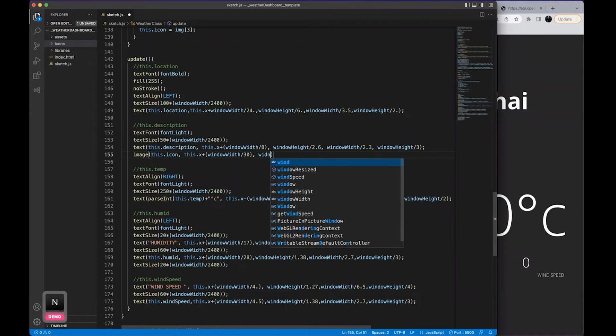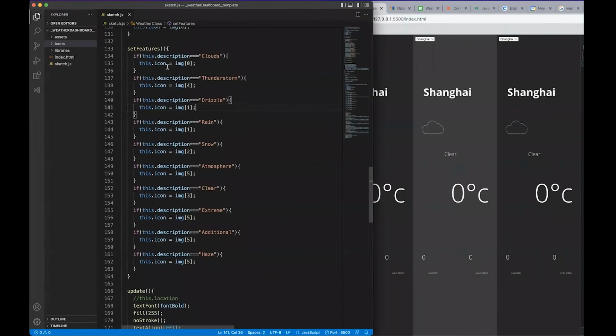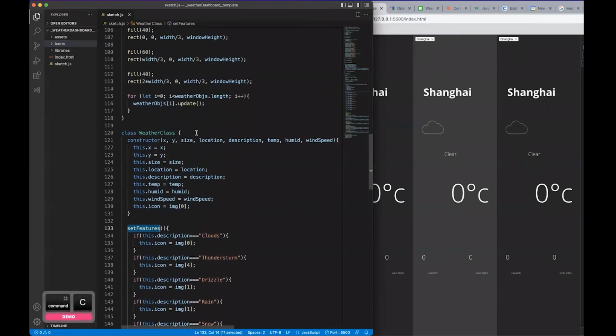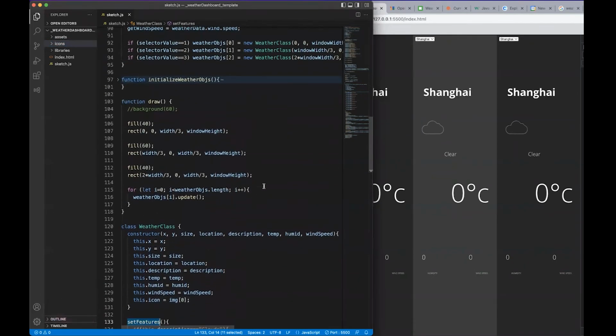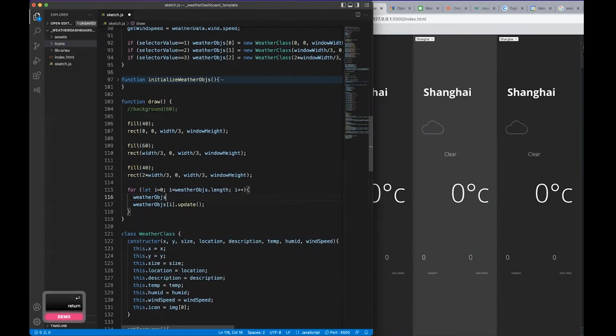This is the dynamic way. Cool. So now we have set that for each particular description, we're going to read a different icon that we assign from our image array. And in order to have the features running, we need to include them in our draw function.